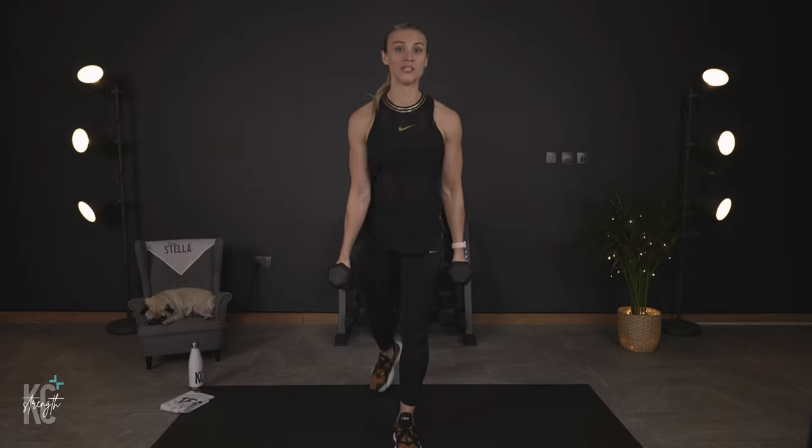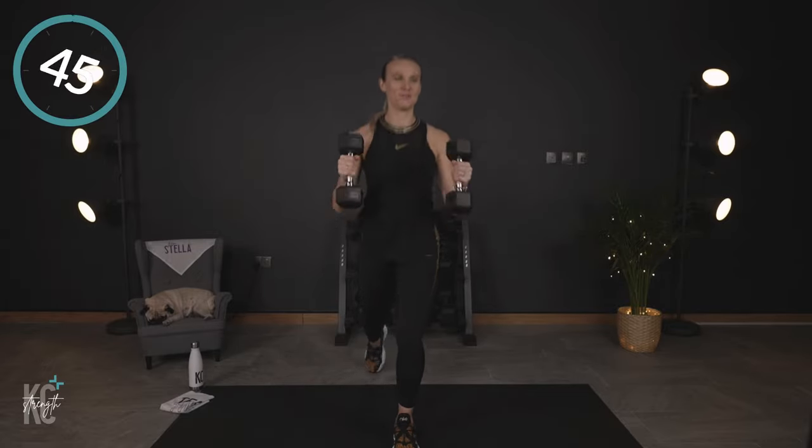All right, so hammer curl to a reverse lunge. As we lower down, we curl. Good, keep your chest up.